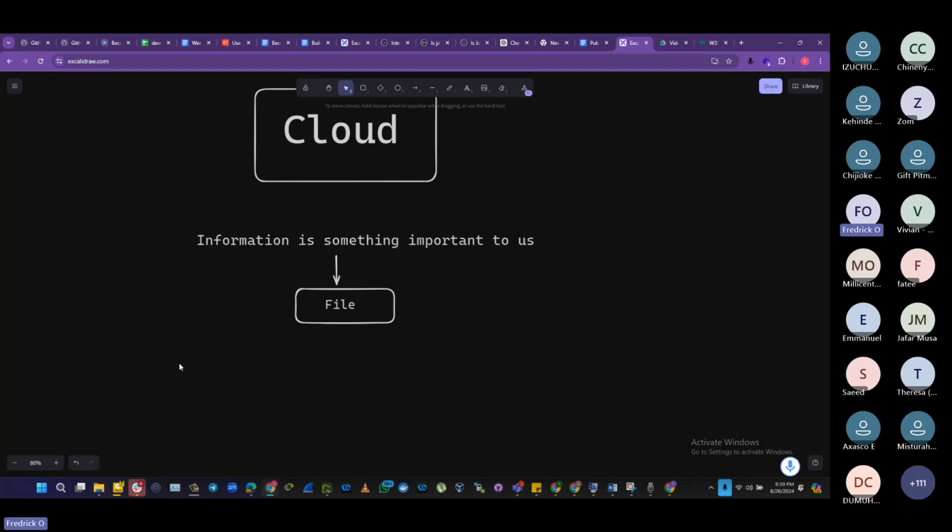Okay? If the size of your computer storage is small, the kind of information you can store with the database will be smaller, right? But the larger the computer storage, the bigger.